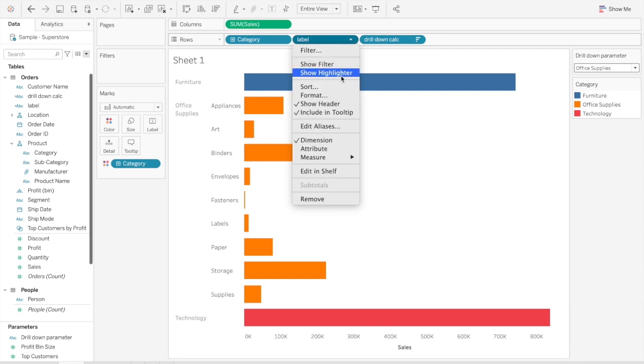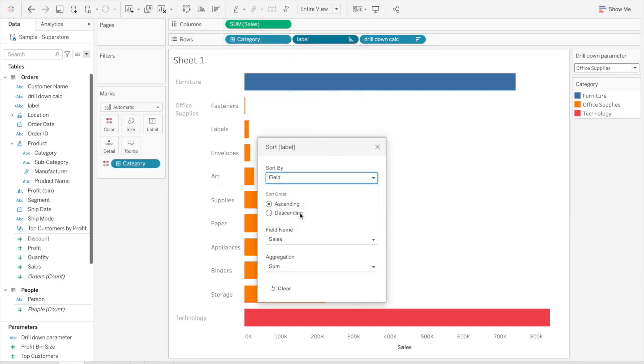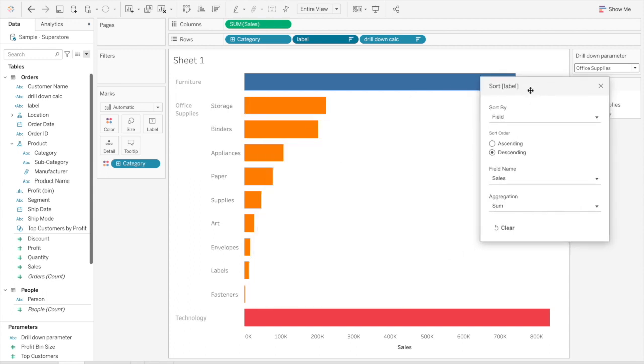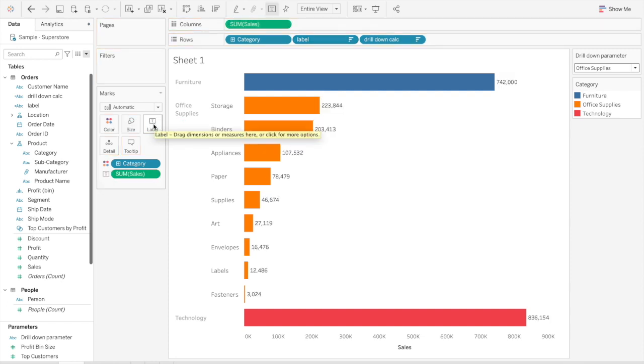I needed to order the label, because the label shows the labels. So that's the one you will need to order if you want your bars to be ordered ascending or descending based on the sum of sales.